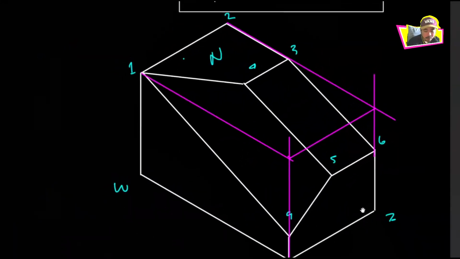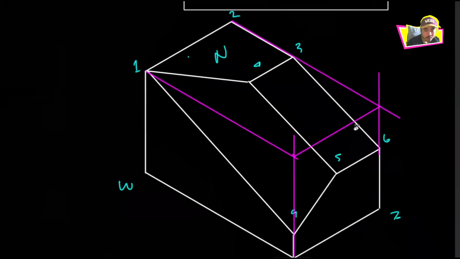So this is, for me, no, perhaps the smallest box that can encompass this particular object na to. Okay? And let me know if you have a different imagination. Sa akin, I can imagine this is normal. This is inclined. This is normal. This is also normal. So ito nakadikit sa PRP ko. Ito naman nakadikit sa FRP ko. Okay? Tapos ito nakadikit sa HRP.